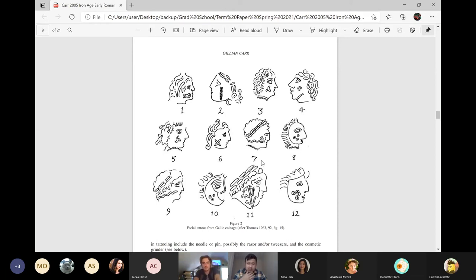It is interesting to think about how the Romans might have thought of this, because Romans, of course, also did face tattoos, but for a completely different reason. It was completely punitive, so it was only for slaves or servants or criminals. So, okay, that's my presentation. Are there questions for me?